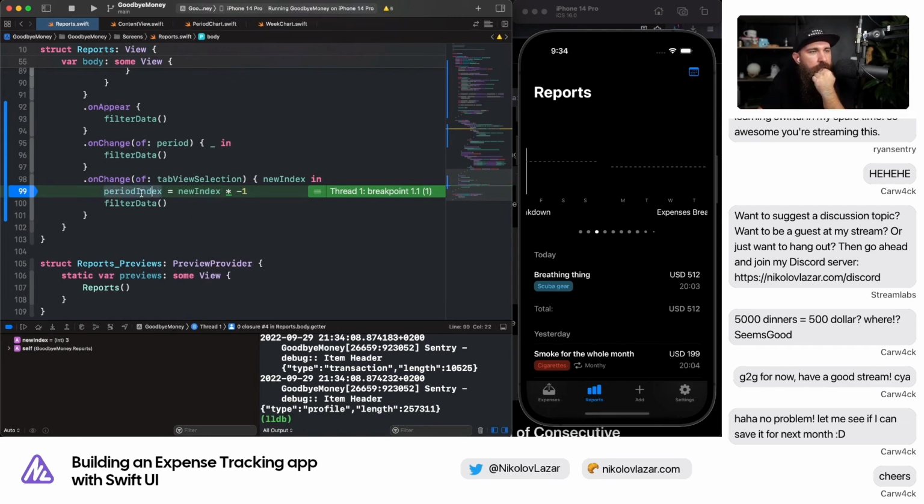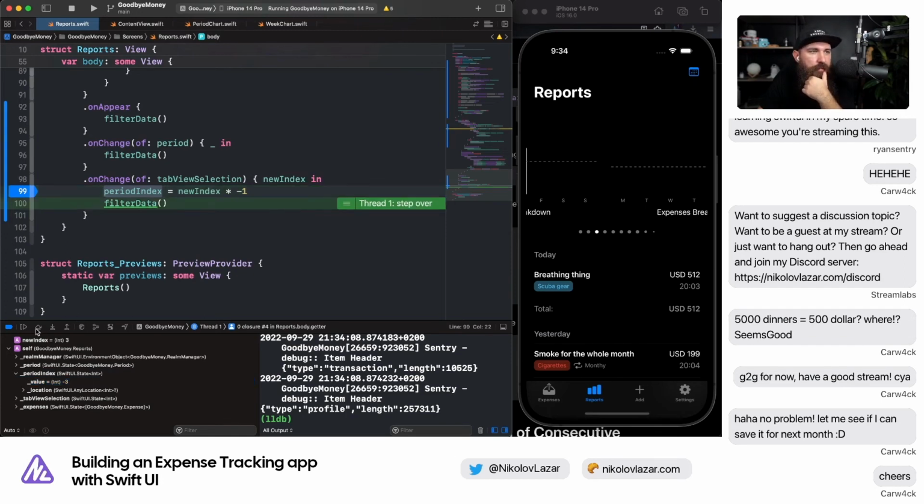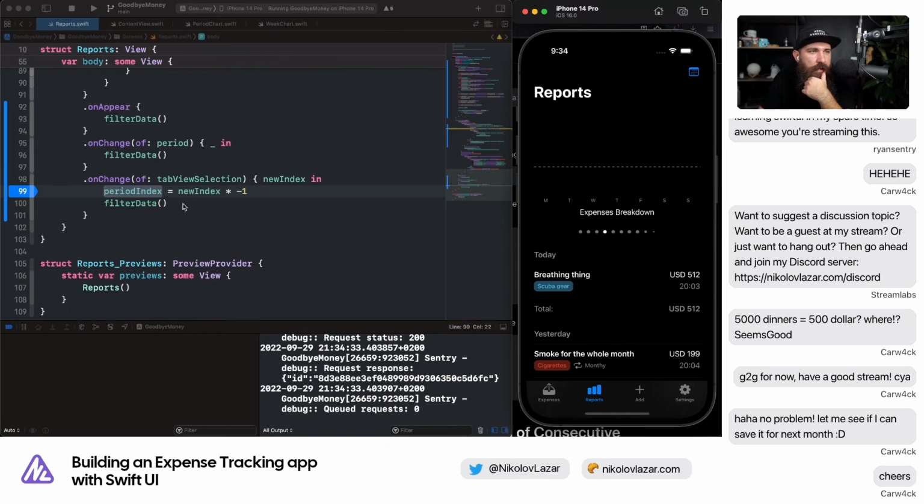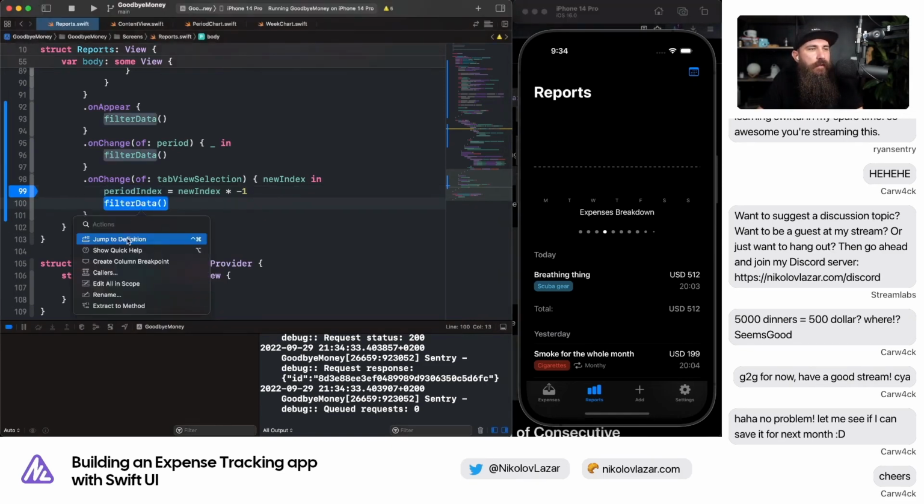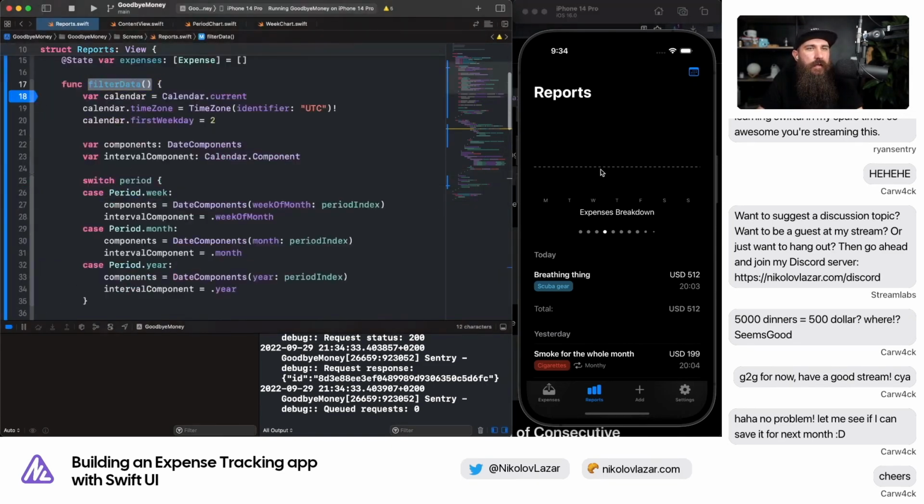So the period index, what is the period index? It's -3. Right? Then we want to filter based on that. Let's actually do that again.